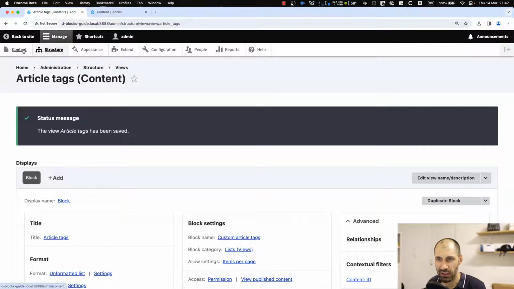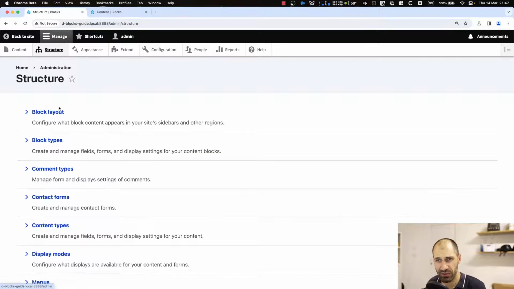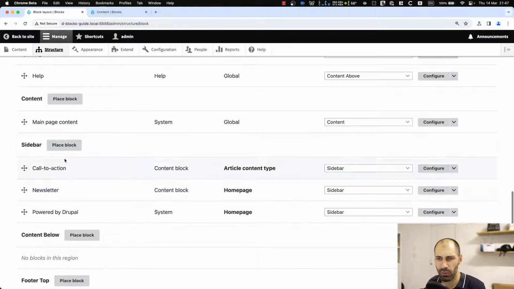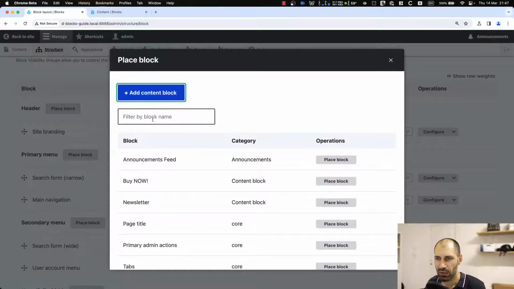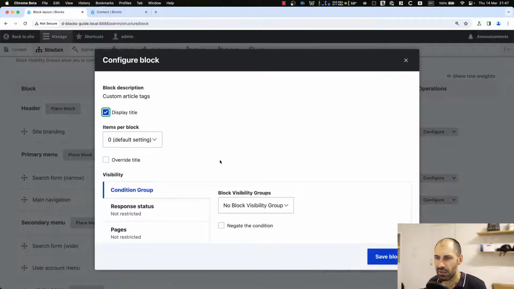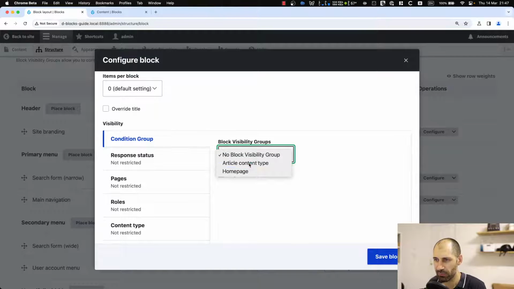And now if we click on save again, make sure it's all saved, go to structure, block layout. And let's scroll all the way down. Search for custom article tags. And we'll select our block visibility group, which is article.